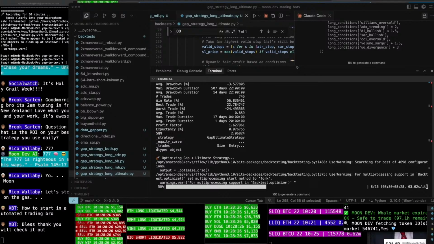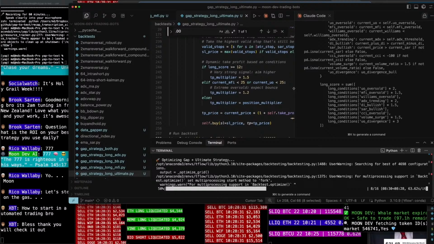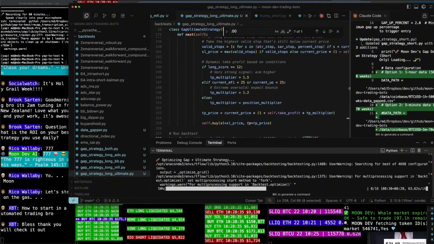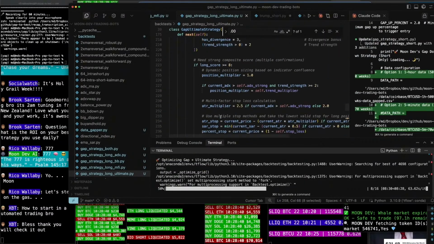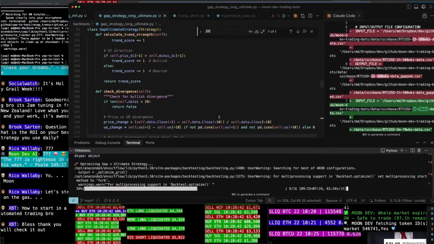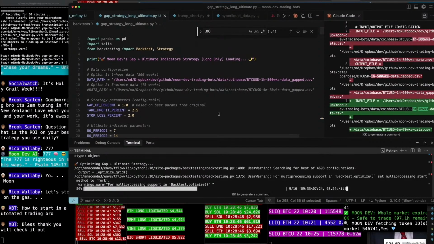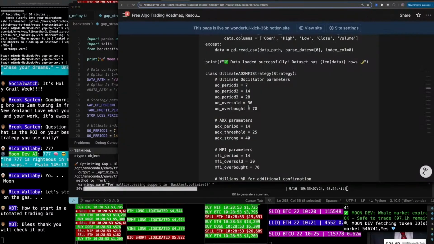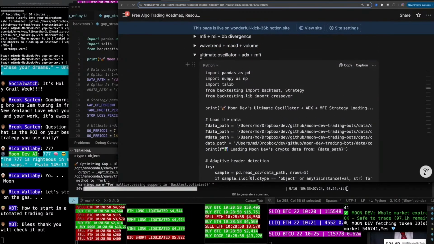So this was actually derived, I believe, from this here. Well, a little bit of both.